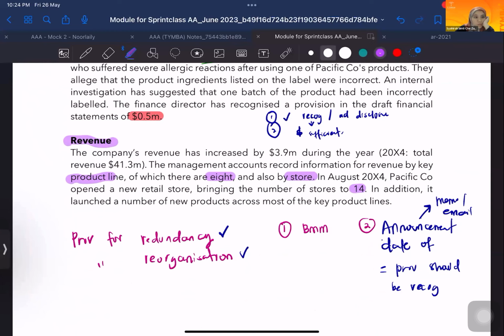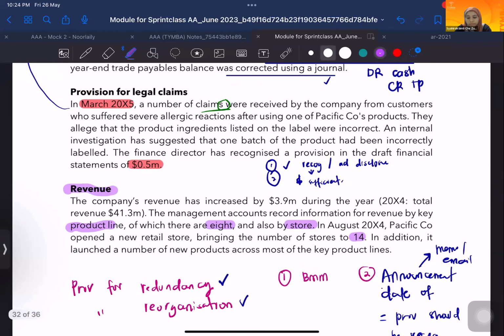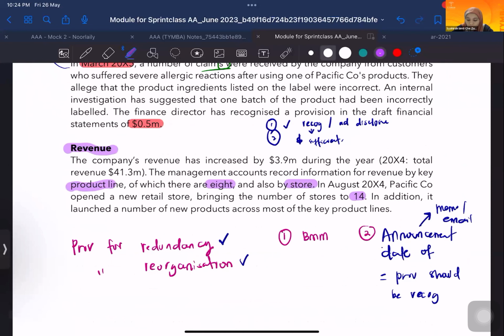Okay, means comparing the total figure can be accepted, is it? It can be accepted if this question is not provided figure last year. If the question already provide information relating to prior and current year, you cannot include that in your answer. So this question they already provide for the prior year, and for the current year they already mentioned that revenue increased by 3.9. So you already have that information. So please don't design procedure to obtain that information again in your answer. Okay, what else can we compare?